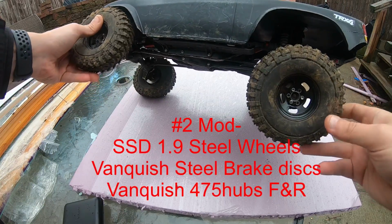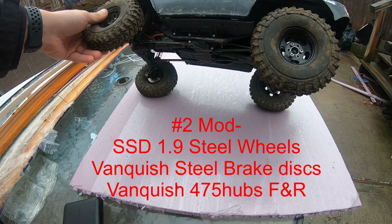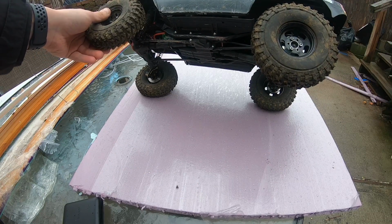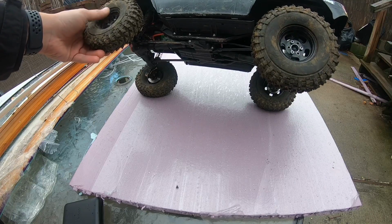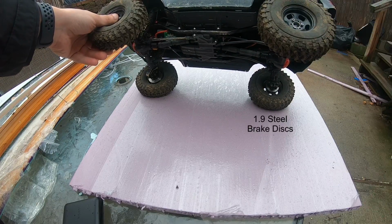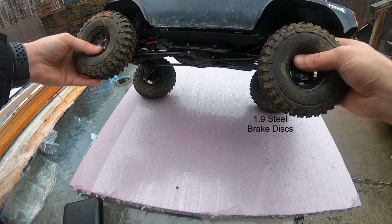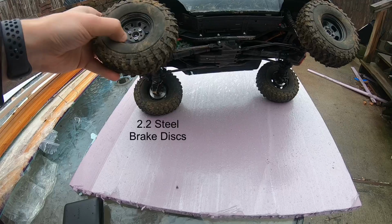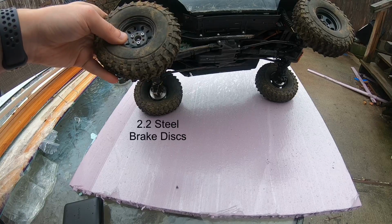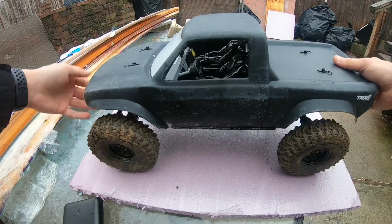Other mod I did is wheels. These are SSD 1.9 steel wheels, and they used SLW hubs. As you can tell, I got 3 screws because I'm constantly switching tires. A little bit quicker for me. And behind that you can see the Vanquish 1.9 steel hubs. And in the front it's the same exact setup, but notice how I have the 2.2 Vanquish steel hubs, steel disc brakes. Adds a nice amount of weight to it, keeps everything down.